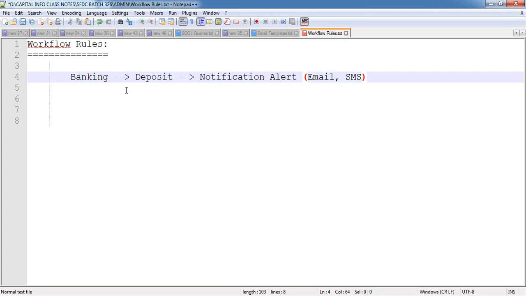Sending the notification will be taken care of by my system itself automatically. That means my bank application will take care of that. Instead of performing all the operations manually by my own, as part of my bank policies, I want to perform only certain operations. The remaining operations I want to delegate to my system itself, to my application itself, so that some operations I will perform, and the remaining operations will be taken care of by my system itself.